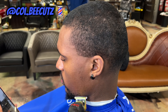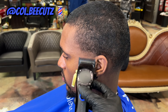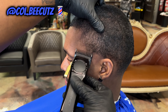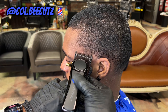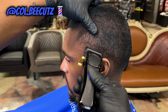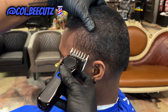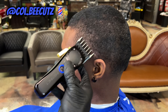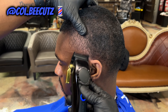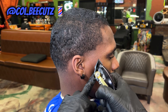Now we're getting into the side taper, following the same steps we did in the back. I'm going to put no guard all the way open, making our first initial guideline. Since it's a low-mid taper, we're not going up as high. Now we have our number one guard on all the way open, then we close it, blending out that line and softening it up. Then we got the zero guard softening it up more, trying to take it out, then we close it all the way to get that line all the way out. Now we got our number one and a half guard all the way open, blending that into the top — but we're not trying to take the taper up too high. As you can see, that taper is coming together slowly but surely.